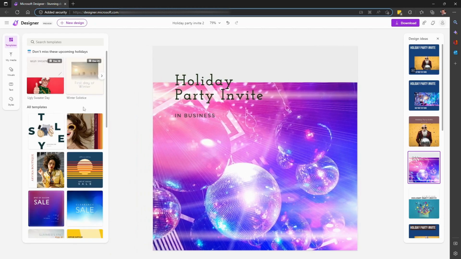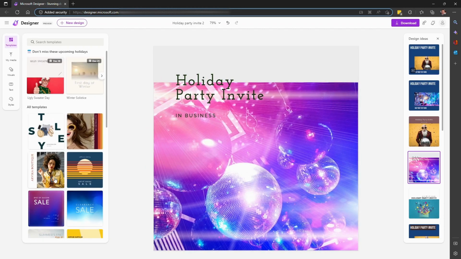Well, there are various templates to do other kinds of designs. And one of the things I think is interesting here is this template area actually highlights things that are coming up that you might be interested in, that you might want to create designs for. So I think that's kind of an interesting feature in here, to highlight things that perhaps you want to get some fun content out about in your office, and you might not have known about.